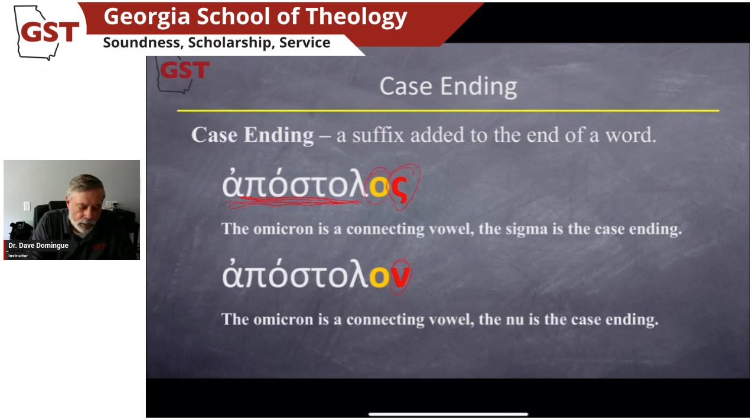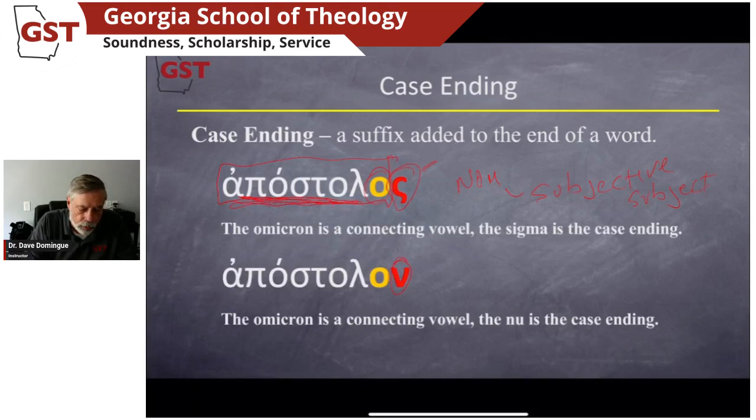But with its connecting vowel, this is the stem that we saw in our little tree or little bush, and we add the case ending, and that tells us it's functioning in the nominative. I'm going to just abbreviate nominative. Nominative case, which means it's functioning as the subjective, or really the subject of the sentence or of the clause or phrase. Maybe it's a prepositional phrase.